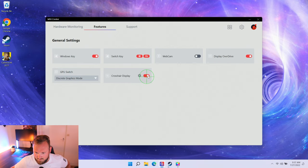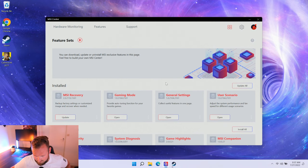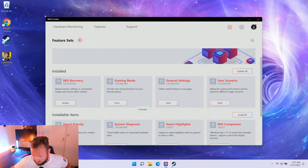What is the worst thing you have seen with these GE76 Raiders? The only bad thing I can think of is maybe if you put it in cooler boost, the fan sound. Apart from that, not much. So you do not want to be installing all of this stuff, gaming mode. You don't need that.